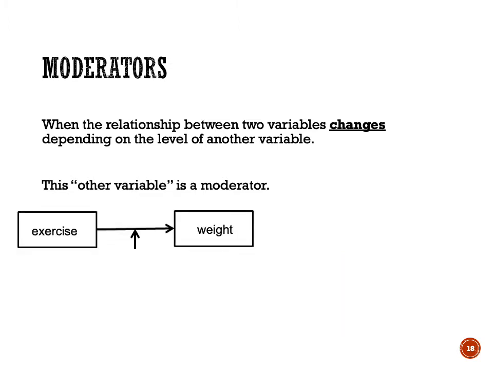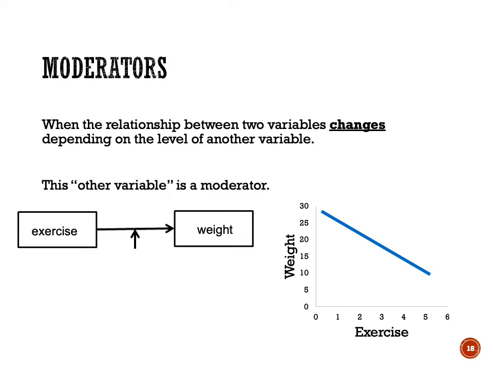Let's look at another example. So in general, you could establish a correlation between exercise and weight. So maybe that's a negative correlation, meaning that when you exercise more, then you weigh less. That's a general correlation. But if you have a high caloric diet, for example, let's say if you're eating a whole bunch of chocolate trying to win a Nobel Prize, then that might change the association between exercise and weight. In other words, that original correlation, the association between exercise and weight, would depend on the diet.